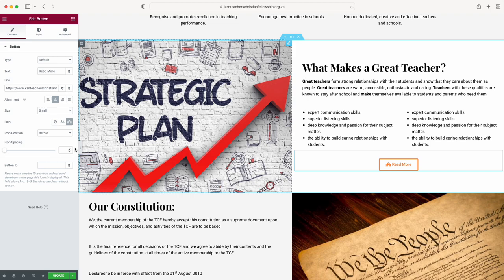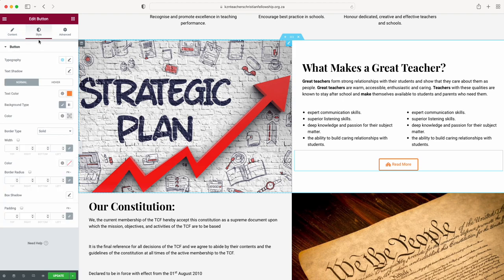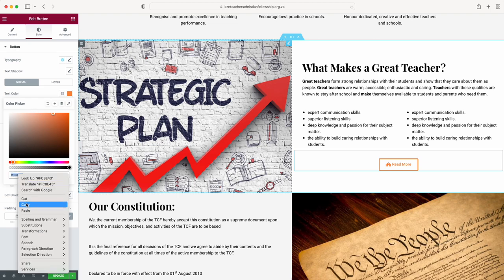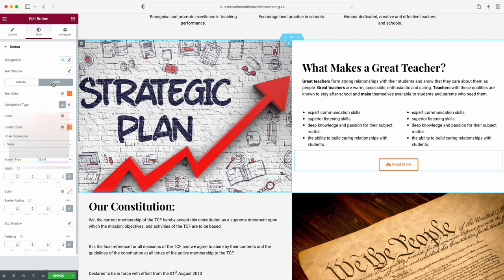This button here, if you click on it, you've got the style button here. There's the color there. If you want to hover it, so let's make it hover. So we're going to click on this, and there's the color code for the color. So I'm going to copy that, or let's make it simple. Right click and copy. We're going to go to hover.